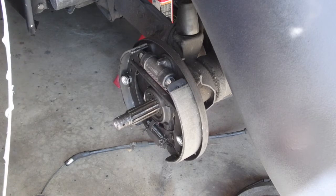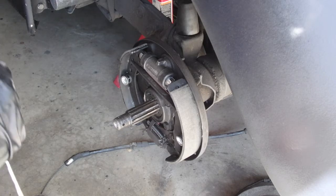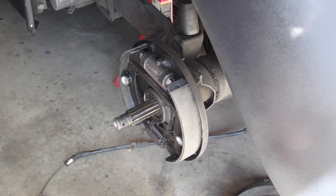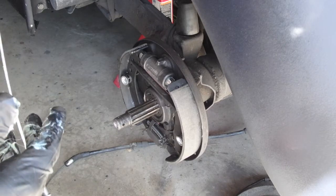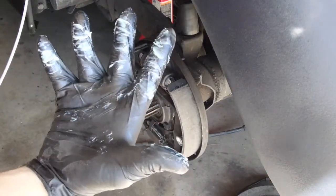The nice thing is that when I ran the other one through, it came out coated in grease. So that tube in the chassis down through the center tunnel has plenty of lube in it. I just want to make sure that this thing starts off on its journey fully coated. Okay. Messy.